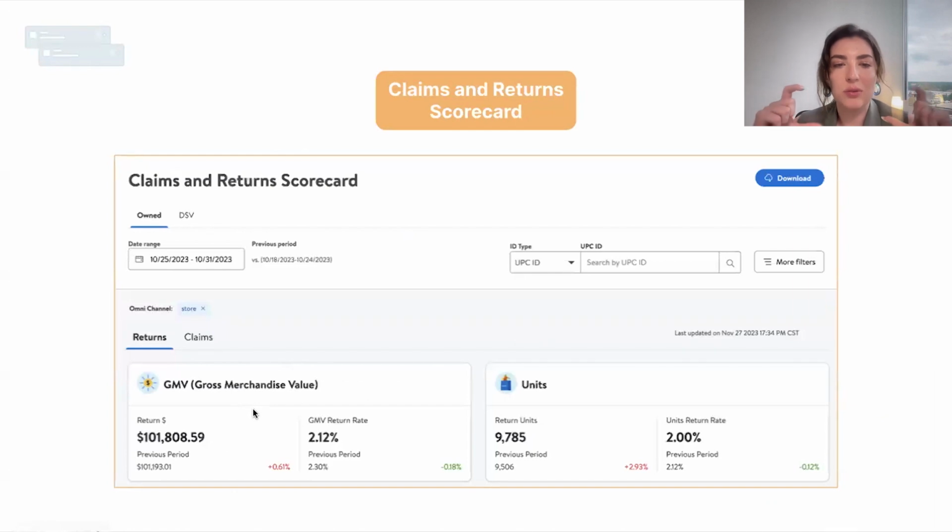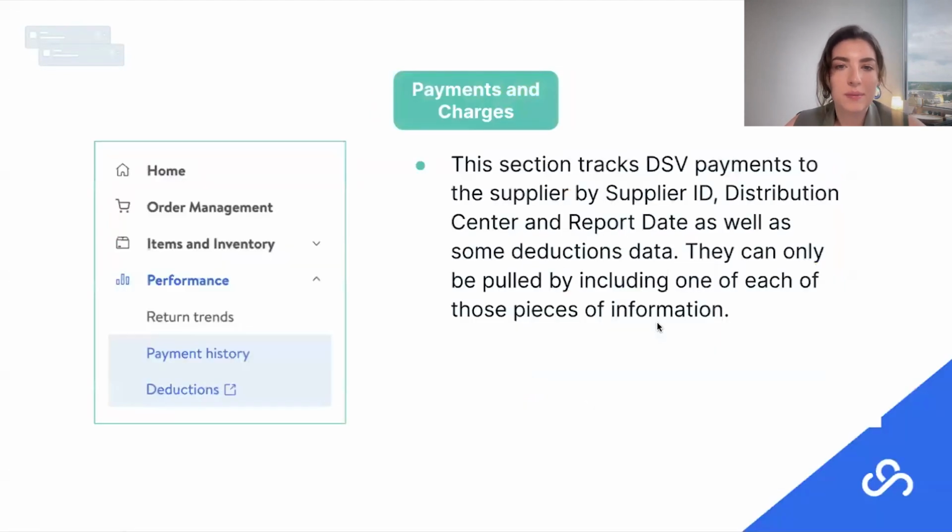You've got those units of measurement here, and then it's letting you know in this card format the return dollars, and how that's increasing or decreasing, and the return rate compared to the previous period. Same with return units, and they've got that return rate. So you can see it by both units and that cost as well. So it's helpful to give that quick dashboard view when it comes to returns.